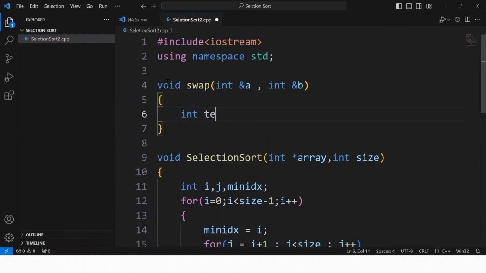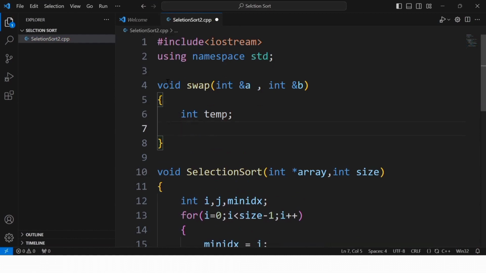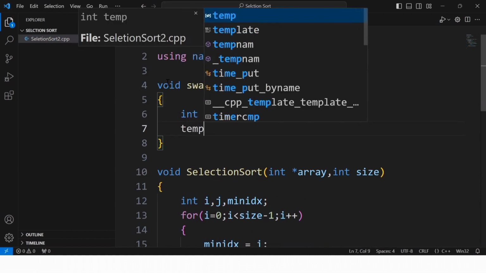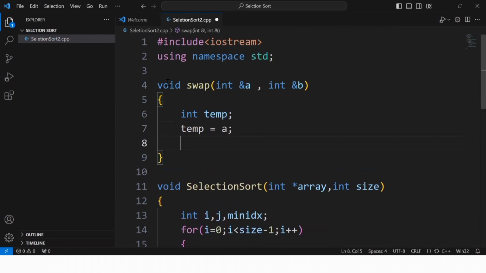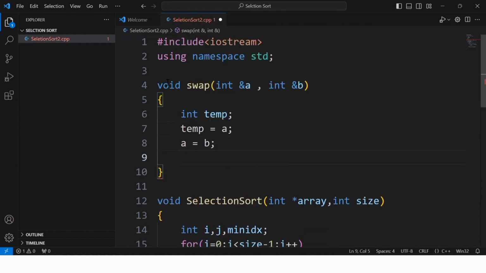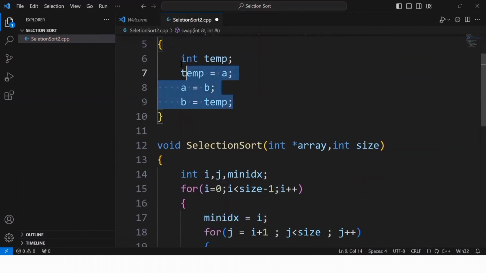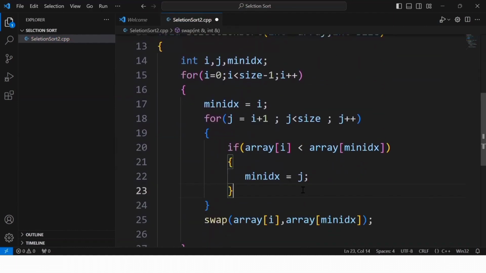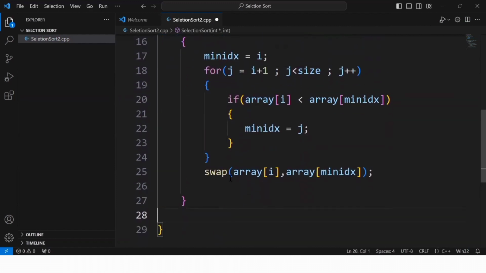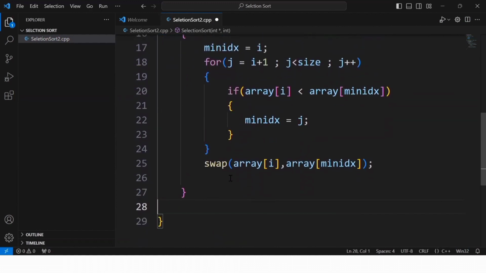By using a temporary variable, we will swap these variables. Temp equal to a, a equal to b, and then we store temp in b. So this will swap these two elements if we found a minimum index. We have to pass an array.